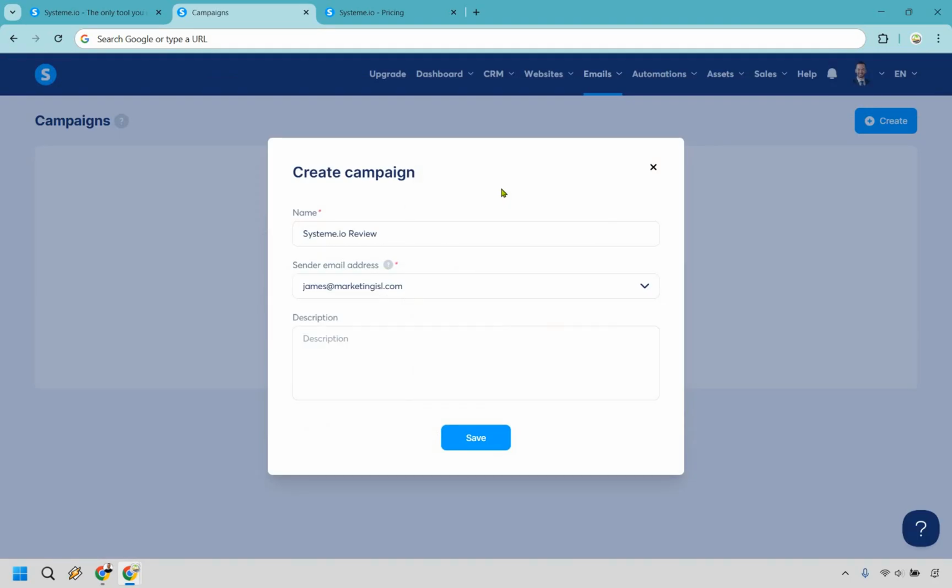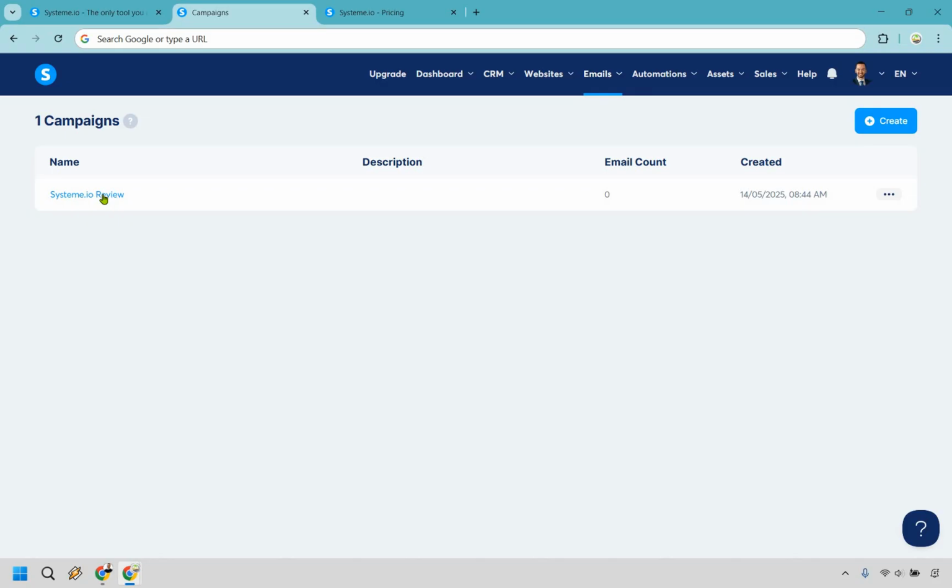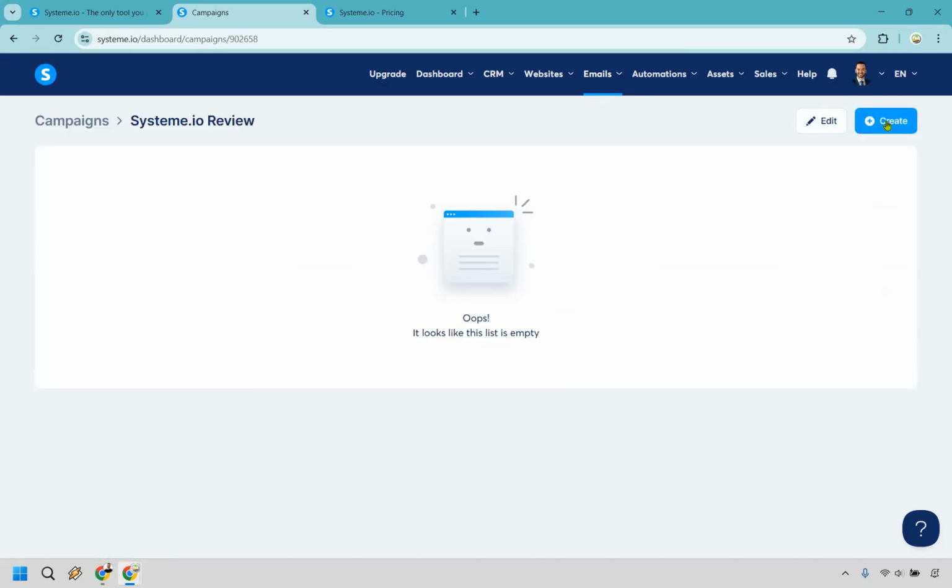When it comes to creating landing pages and sales funnels, ideally, you're most likely going to be generating leads. And what do you want to do once you capture those leads? Send them emails. And this is where the email campaigns comes into play. Don't forget, they do have the ability to send newsletters or broadcasts, just simple one-off emails, so you can send those at any time. These are going to be more specific when you want something a little bit more automated, and I'll show you how it works. After creating a campaign, simply click on Save. And from there, let's click on our actual campaign to see how it works.